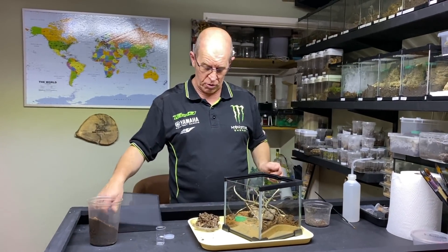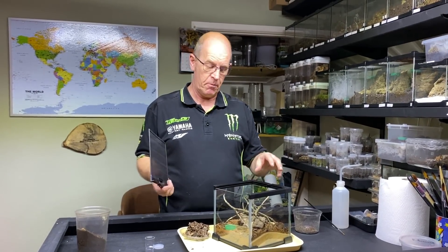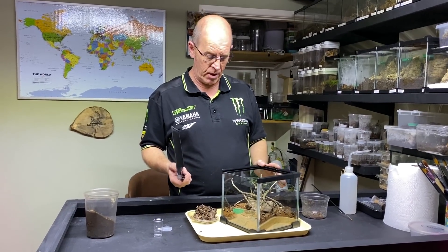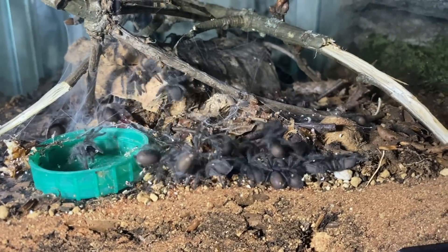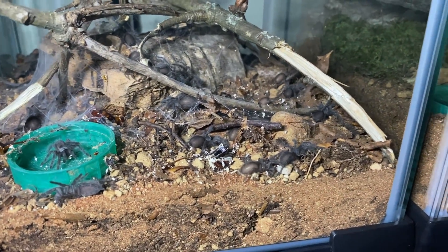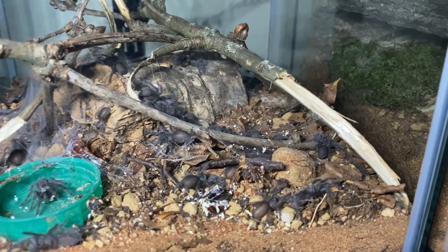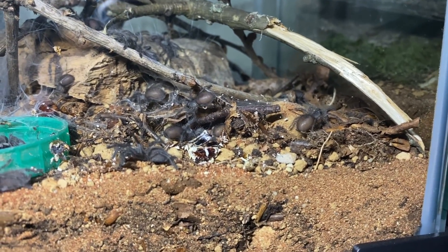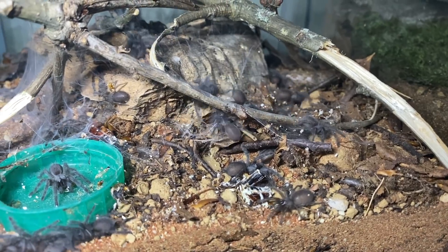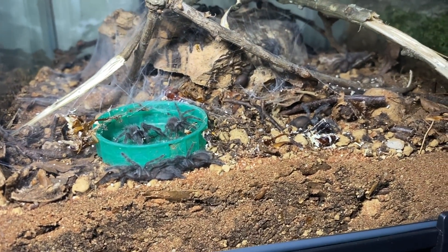I hope you enjoyed that — that's a nice little recap and a look at what's been going on. I'm sure they'll be really pleased with their upgrade. We've moved roughly around two and a half to three weeks on from when they were rehoused, and you can see the webbing is still fairly minimal. An interesting point: there was absolutely no action for the first week at all — no webbing, nothing. They stayed hidden away. I always check them in the evenings and they were never out, which shows that they're quite insecure as babies. As you'll see now, they're all over the place.